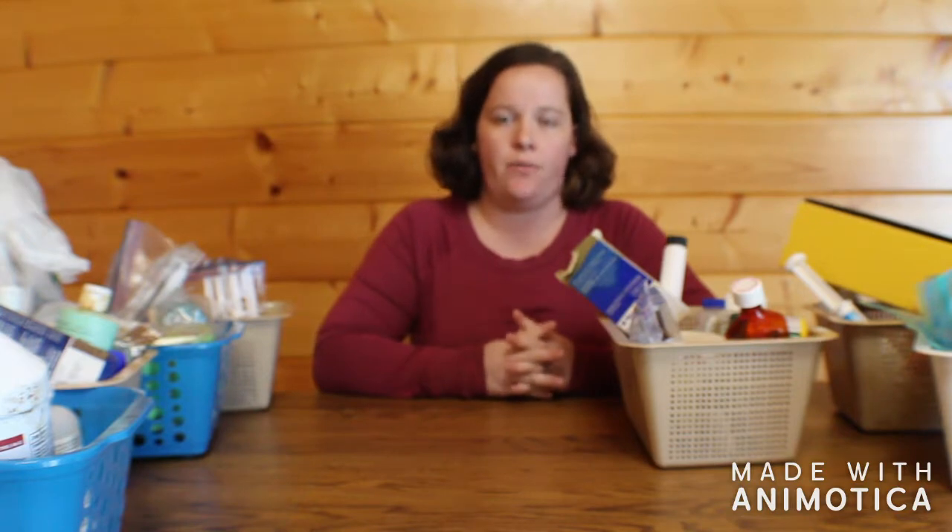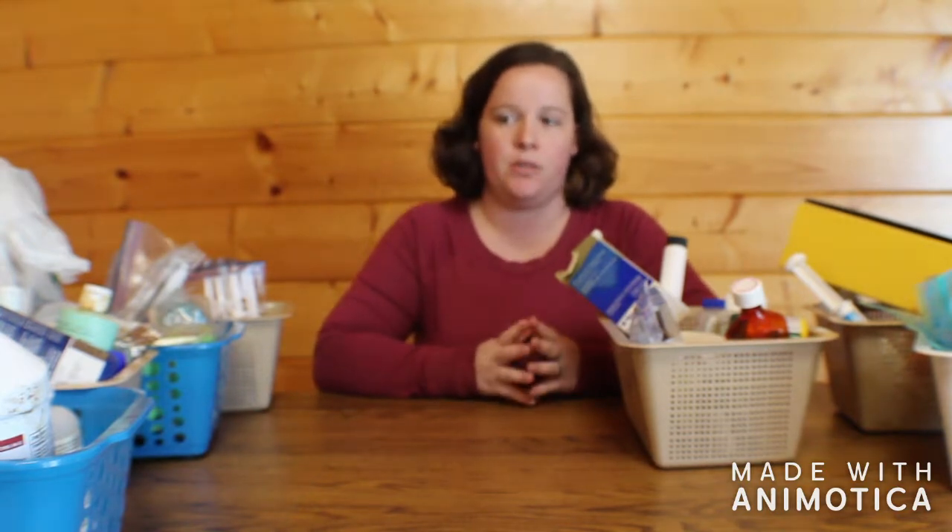Before I go into some of the medicines, I would first like to say a disclaimer: I am not a veterinarian, so I will not be giving out doses or necessarily explaining what we use each medication for — I will simply be showing you what we have in our boxes.